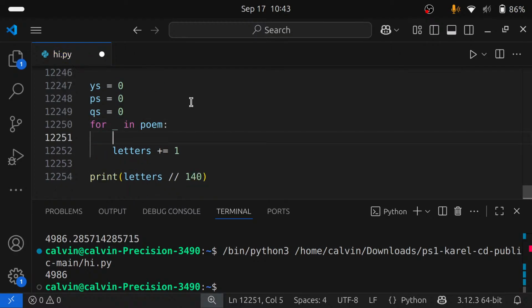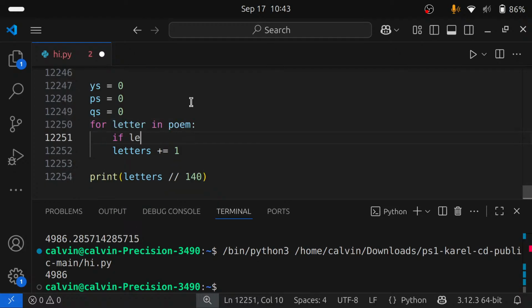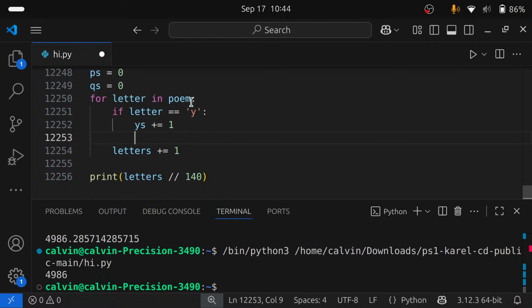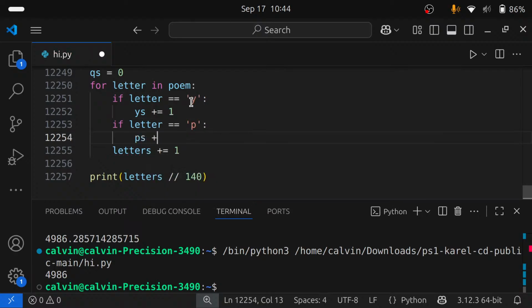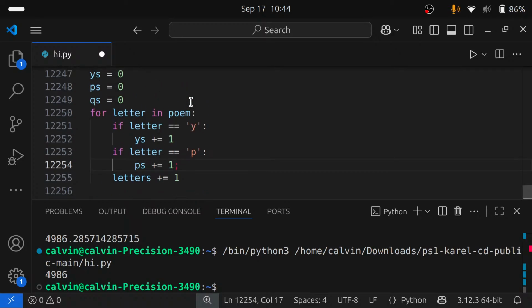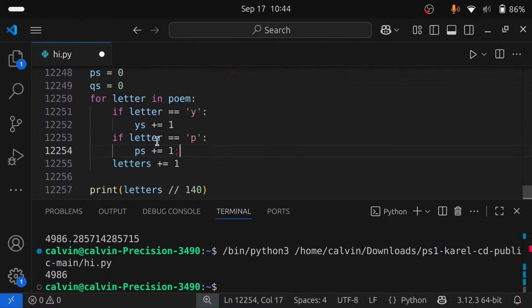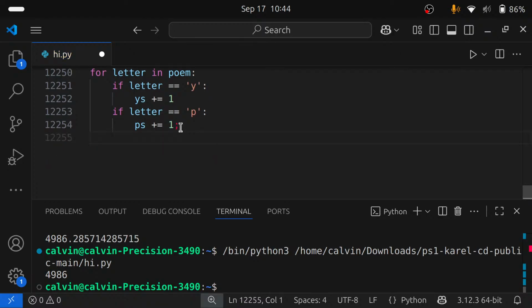Okay, so if letter is equal to Y, let's take Y's plus equal 1. If letter is equal to P, what am I typing? That's crazy. You're going to have another error to use letter in the for loop. Isn't it allowed because I changed the other one to letters? Oh, maybe. I didn't set letters equal to 0 though. That's okay. I have an ingenious plan. So I just put a semicolon at the end of this line. Why is that? It's JavaScript.